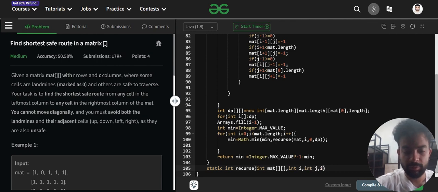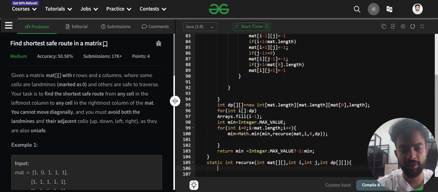J and dp, you can see that I made a recursive function which will recursively call the elements.